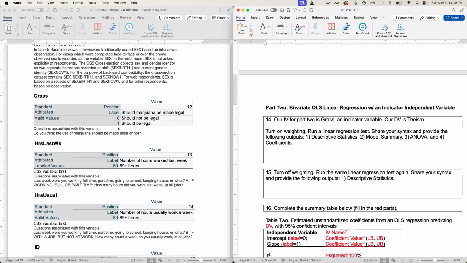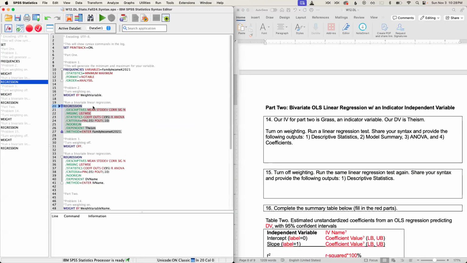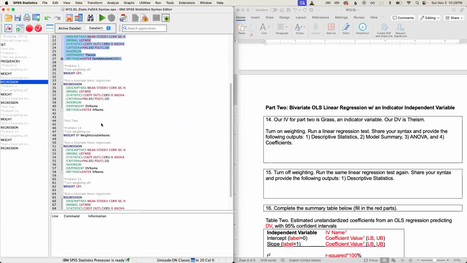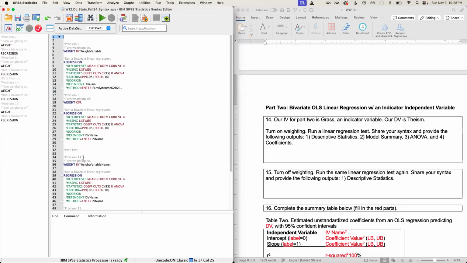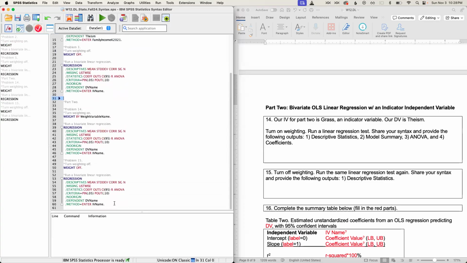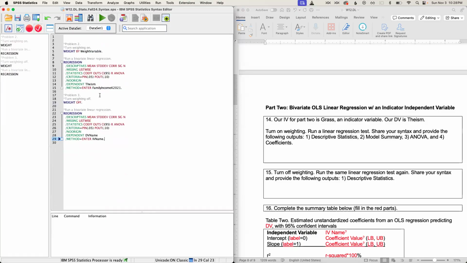It wouldn't be a variable. It'd be a constant if everybody was in 0 or 1. And so we already know the minimum and maximum in the two options. So we're just going to run our regressions. Okay. So I could go to part 2 and run these, but it's actually the same as part 1. So actually what I'm going to do is, again, I could type in this stuff, but I'm just going to switch. I still have these. I'm just going to switch family income out for grass.